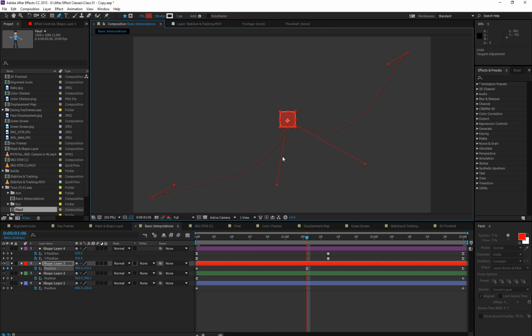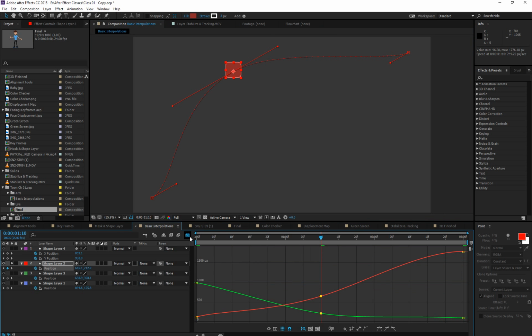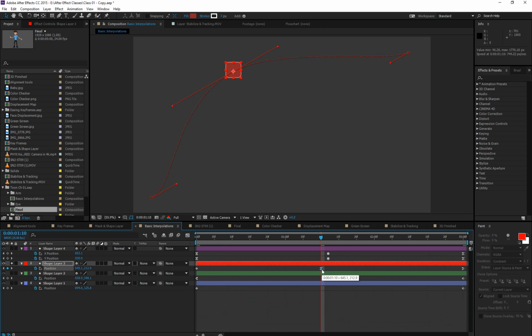So the thing I was showing, which is the difference between this kind of round keyframe, which is the auto bezier, and this kind of easy ease, looking like a sandwich type of thing, I don't know whether I'm going to be able to create a perfect example, but I'm going to give you a demonstration. If I create another keyframe here, let's move this object and it will create a keyframe for us. If we create easy ease, I'm going to hit F9 again, and it's supposed to stop the thing entirely and then it's going to move. But if we create auto bezier, then it's going to create a smooth interpolation.